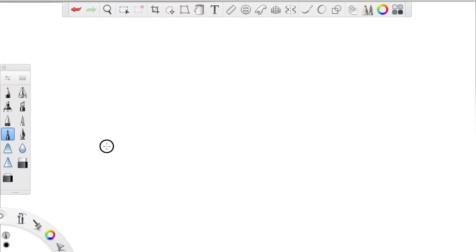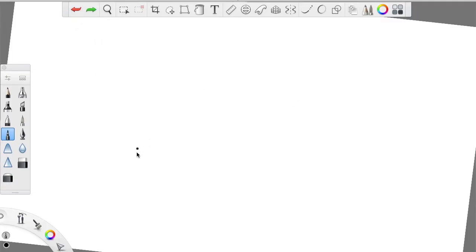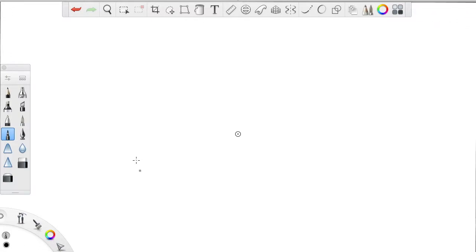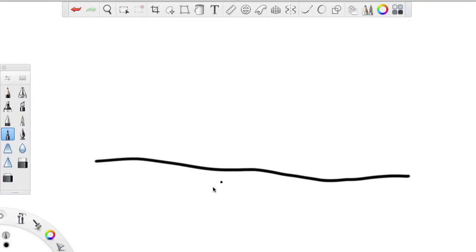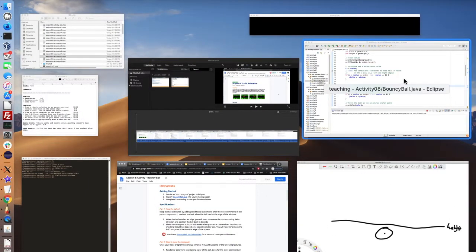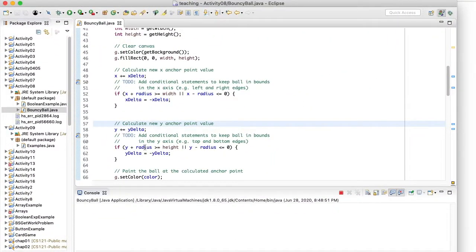So this is the bottom of our screen. If I could draw a straight line, and not mess up our paper. There we go. So this is the bottom of our screen. This is height. And our ball is off screen. There's the center of the ball. If we're in this position and we're here, well, y plus the radius is way greater than height.